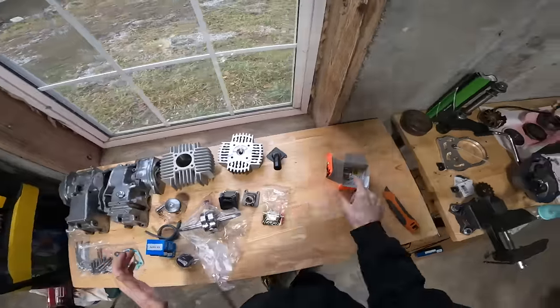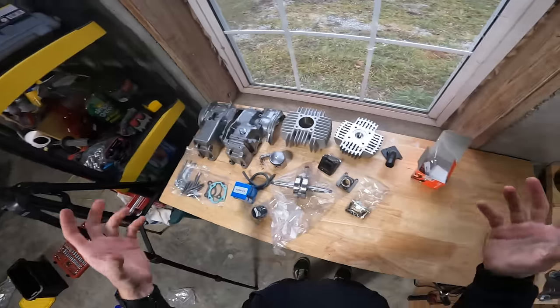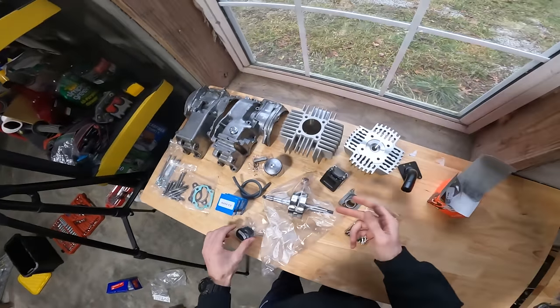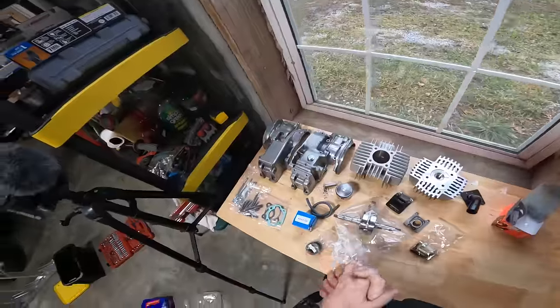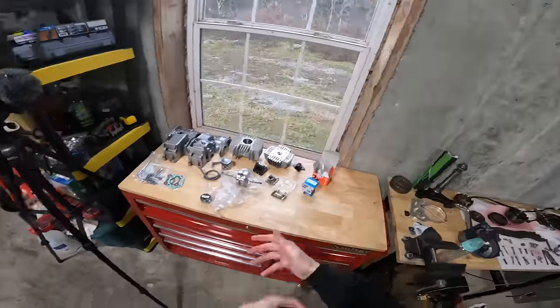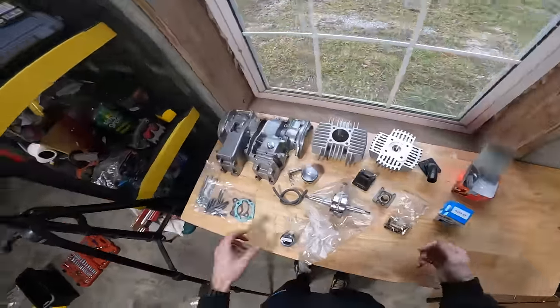So that's awesome. The E50, the one-speed engine, it's so simple. I think basically I just need to press the bearings on this crankshaft, get the seals in place, and then you can just drop everything in. First time I've ever done anything like this, but I don't think it'll be too difficult based on my experience in the past. So let's get it.